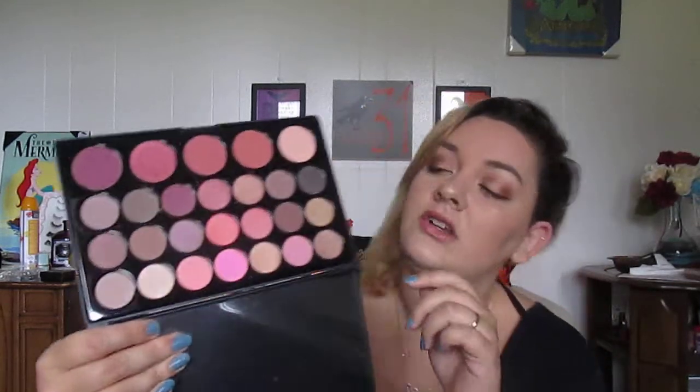And it's just gorgeous, you know, burgundies and pinks and plum colors and some golds and champagnes, which will be beautiful for fall, and are so on trend right now, especially since I feel like ever since the Anastasia Beverly Hills Modern Renaissance palette came out, everybody has just been all over the burgundy colored palettes. So yep.